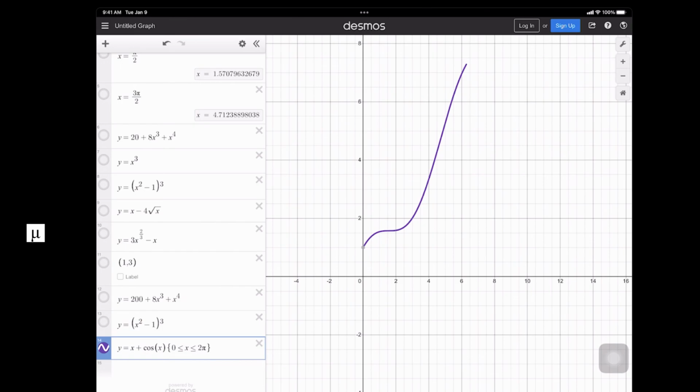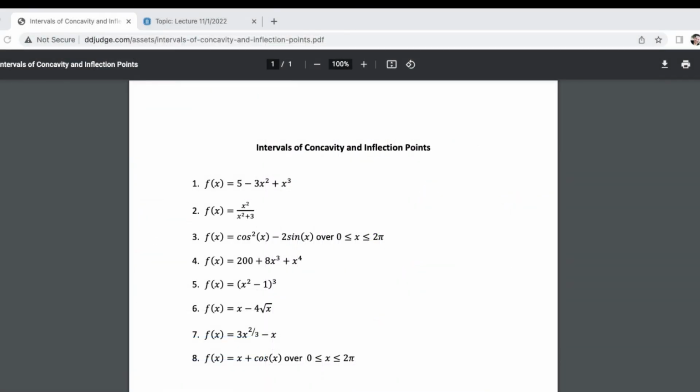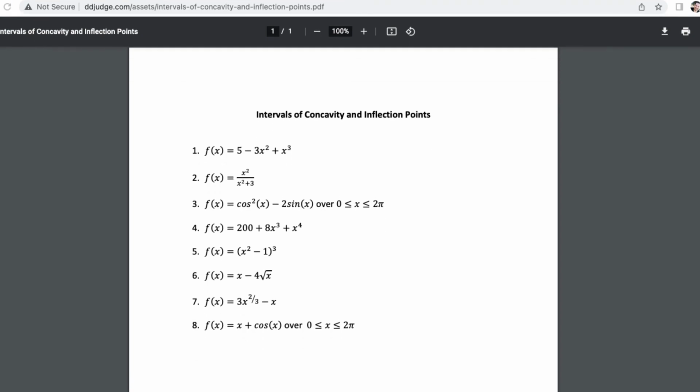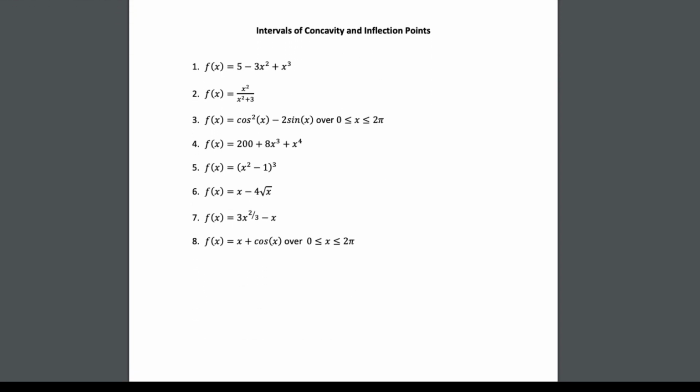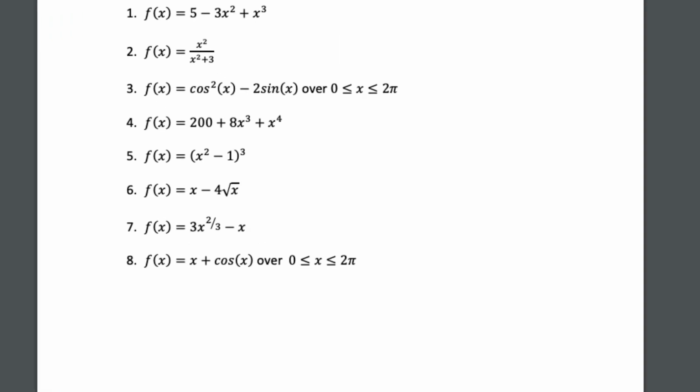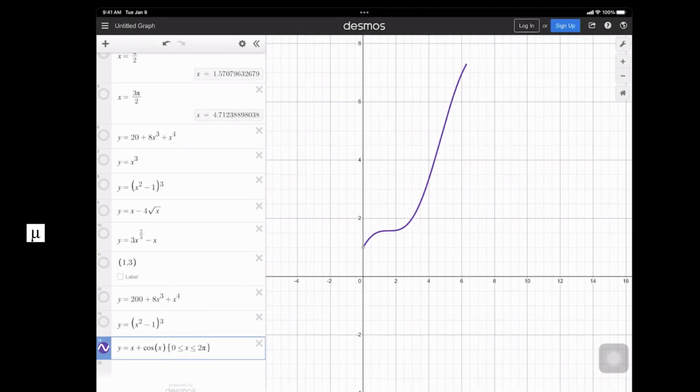So if I restrict that domain, like in question number 8 here, see at the bottom, number 8, we can talk about increasing, decreasing, and so on. Is that right? So here's what I'm going to do. Do we have time for this one? Or how about this? Let's go to the assignment portion here.